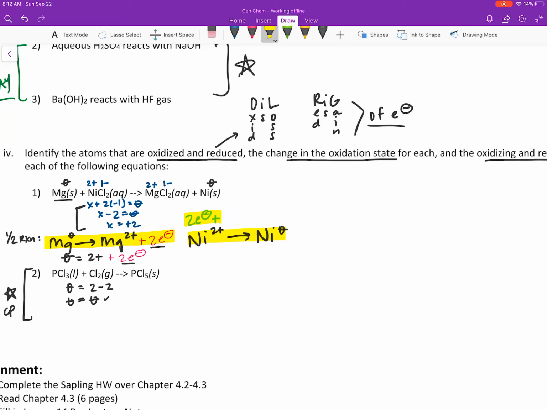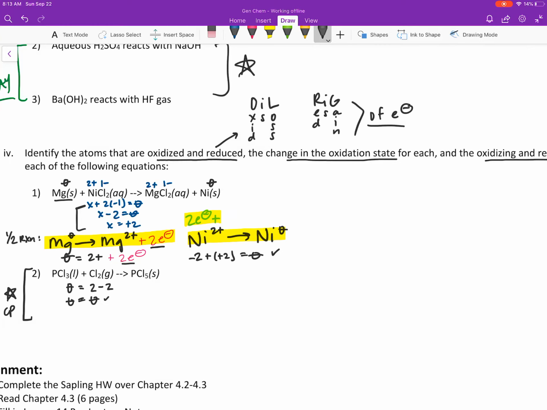Therefore, it's becoming less positive, hence the 0 charge. And so the electrons are written on the left. And in this case, 2 minus plus 2 plus equals 0. Well, yes, that's true, right? In order for them to cancel out, the 2 negative must be on the left with the 2 positive. So now I need to apply the oxidation reduction oil rig to my half reactions here in the center.